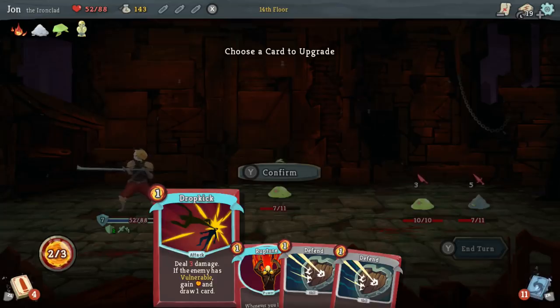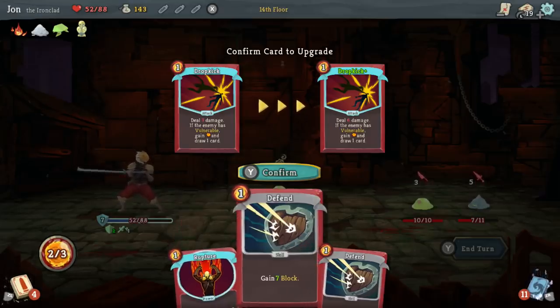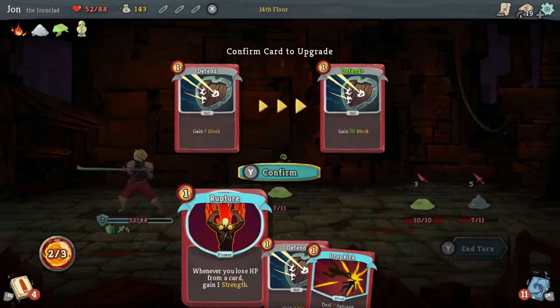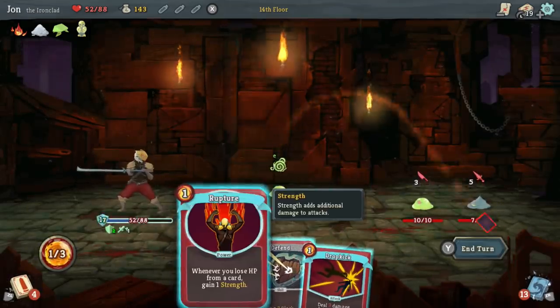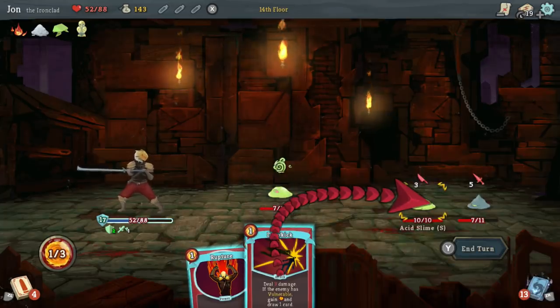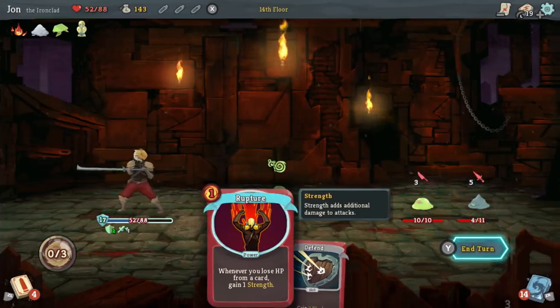If I were to upgrade dropkick, how much would that actually do, by the way? That would do 6 damage, not enough to finish any of them off, so in which case, I will actually go for the block. I may as well make sure I'm 100% safe here. And then I'll just go for a light drop kick just to basically start getting these guys into a position where I definitely can finish them off next turn.